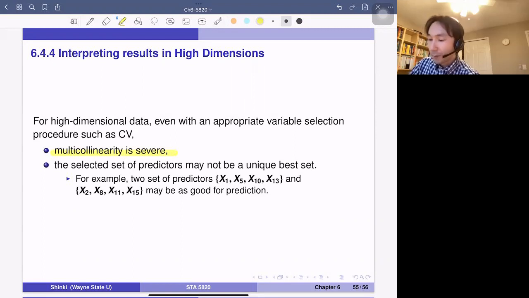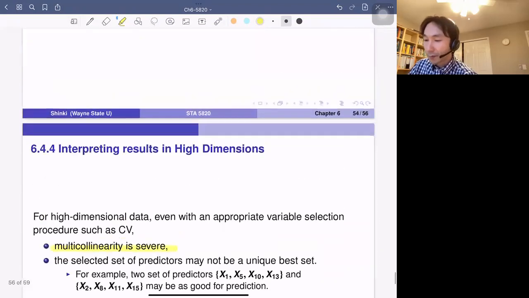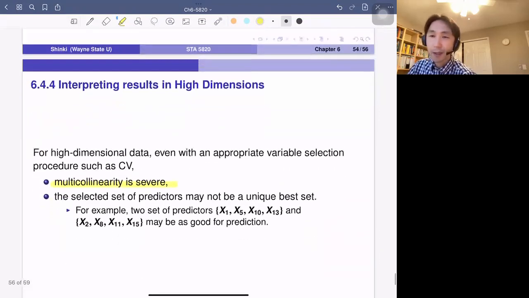But in this kind of very large data analysis, we have 20,000 candidate variables. Usually multi-collinearity is severe, and we cannot see many significant variables.